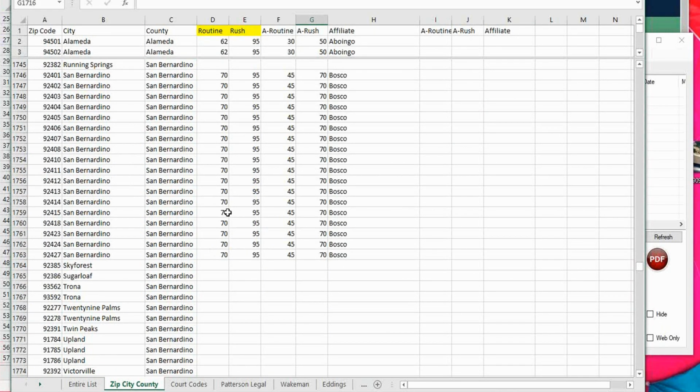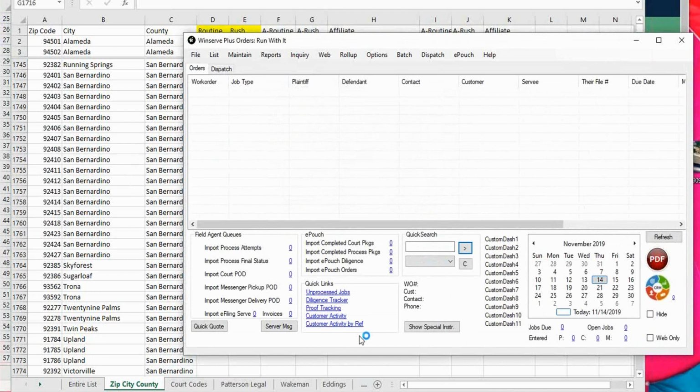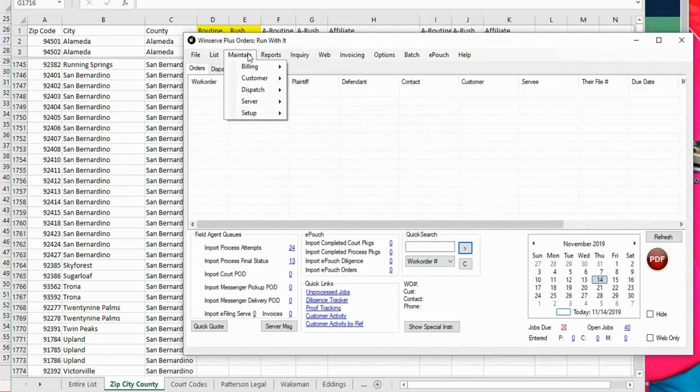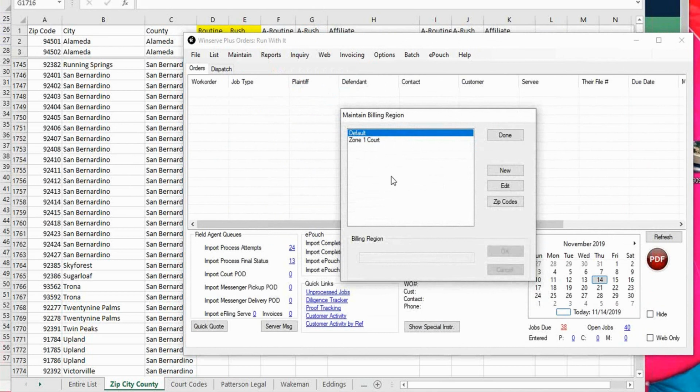Go ahead and close Winserve Plus and reopen it. Go to maintain, billing region. The software can associate a region with a list of zip codes.